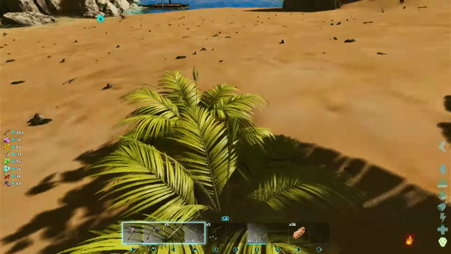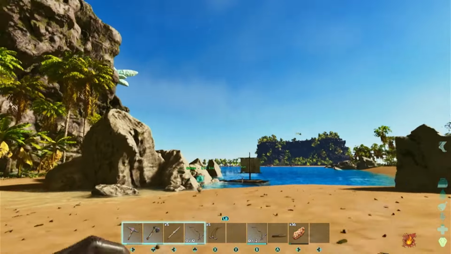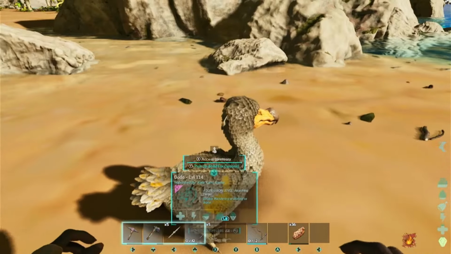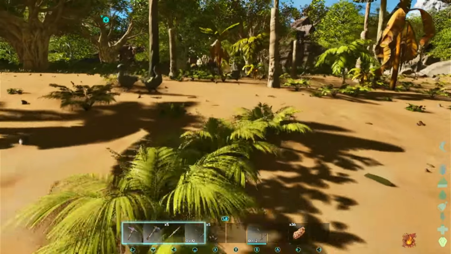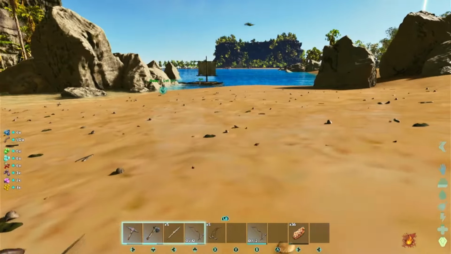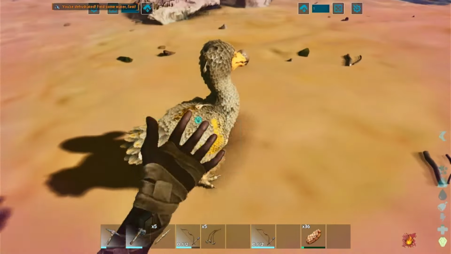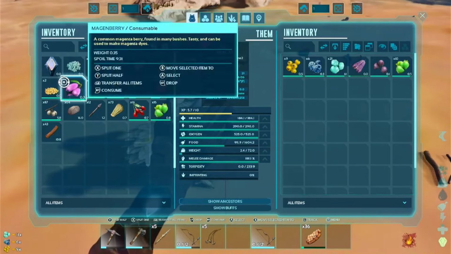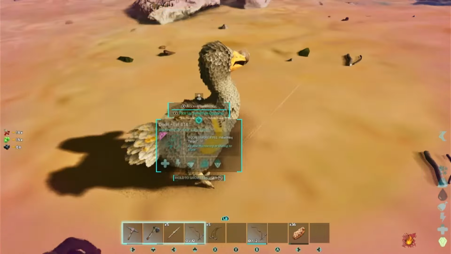We're going to need to get you a couple... Are you male or female? You're female. Alright, we're going to need to get you a boyfriend and let you create an army for us. I'll be the Dodo Whisperer of Ark Ascended. All right, there we go. Put all the food in. You hold it for us. And let's pick you up.